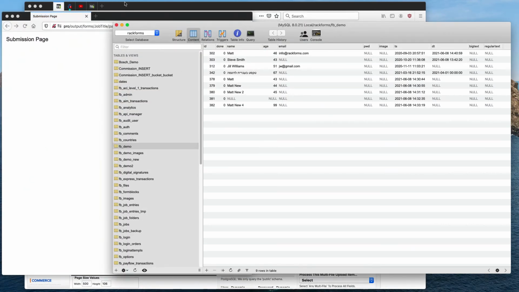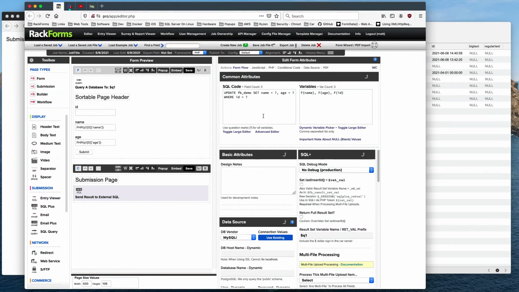So there it is. So really the lesson here is, and I even have to remind myself of this sometimes, is this variable list right here. Well, you can put raw variables in some contexts. Generally speaking, variables are meant to be dynamic. So the only thing that it really wants in here are variables that have a dynamic value, which in this case would be like a form field.